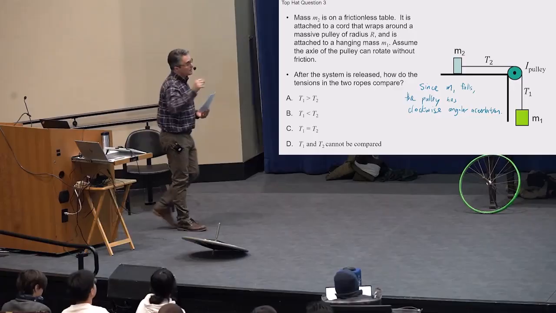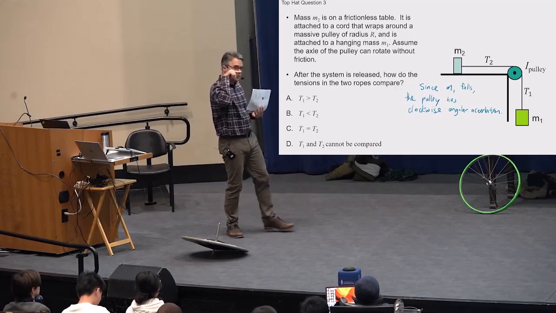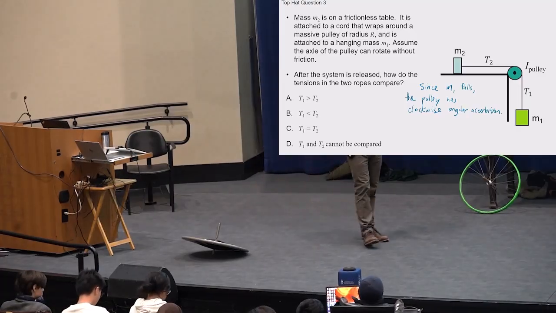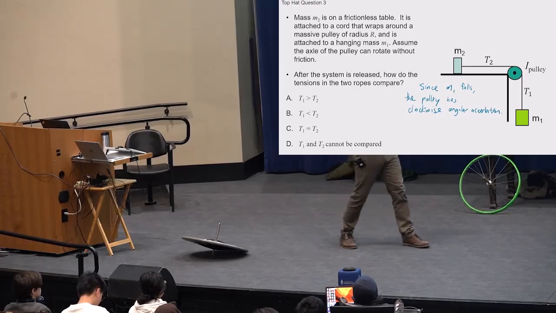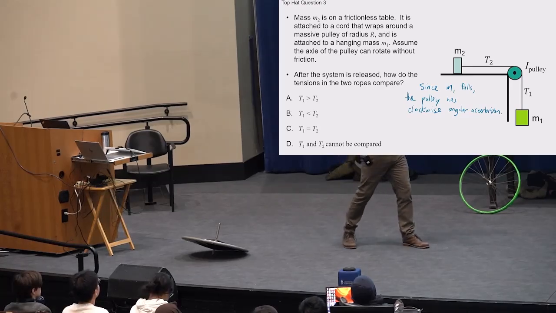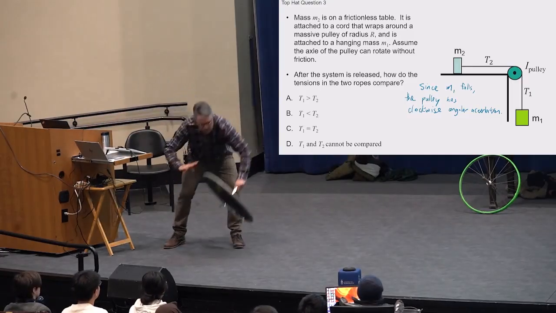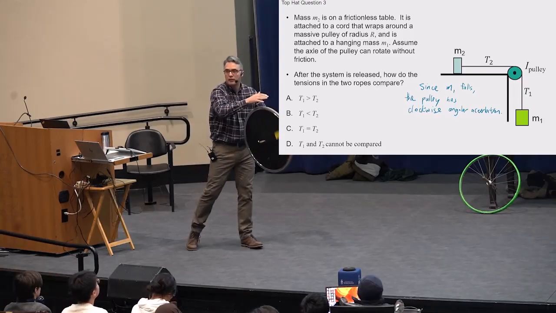The idea is, M2 is sitting on the top, and that's on a frictionless surface. It's being pulled to the right. M1 is the hanging mass. It's going down. Okay, so those two things are still true, even with a massive pulley. But now, since M1 is going down and M2 is going to the right, if the string is sticking to the pulley, it means that the pulley, I think, has to have angular acceleration in the clockwise direction. As this thing is speeding up as it falls down, it's going to speed up the pulley.